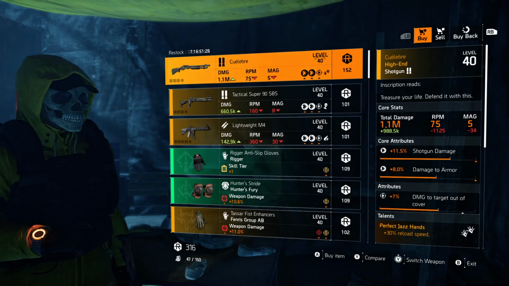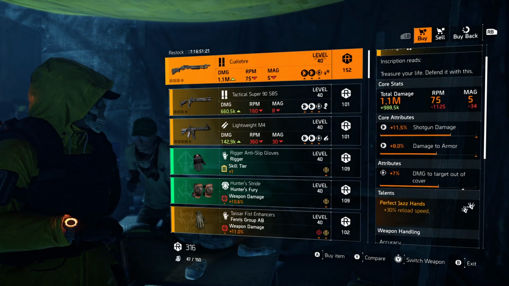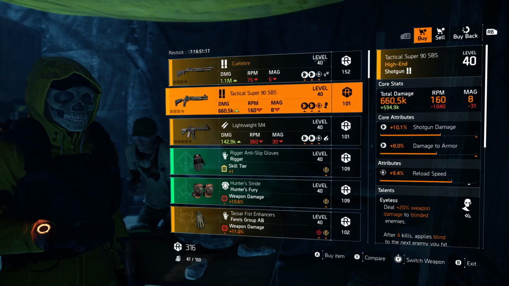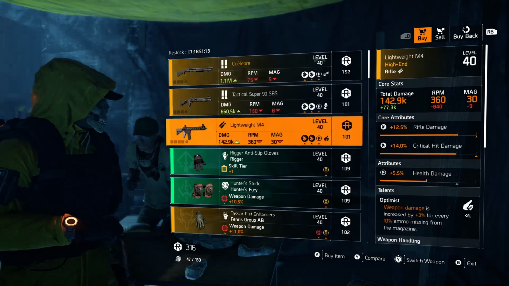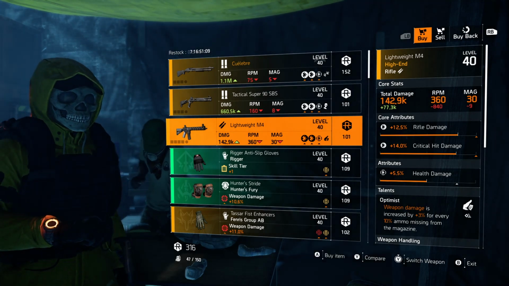Hello there. Alright, here's the Calibre. It's your named shotgun with perfect jazz hands. It also came with damage to targets out of cover. Next up is the Tactical Super 90 with eyeless and reload speed. Lightweight M4 with health damage and optimist.